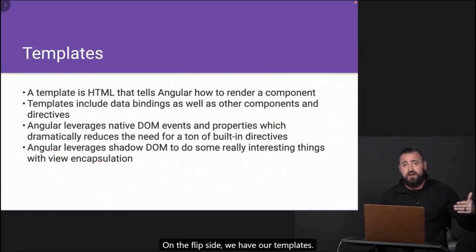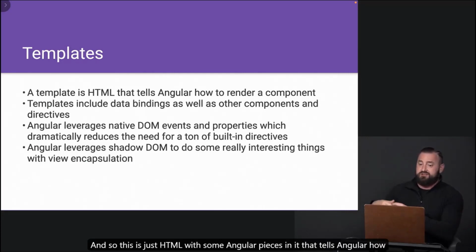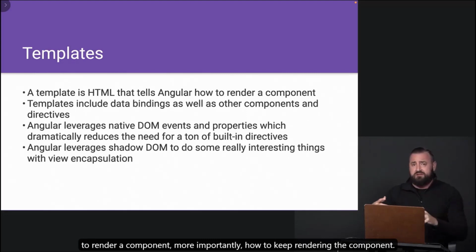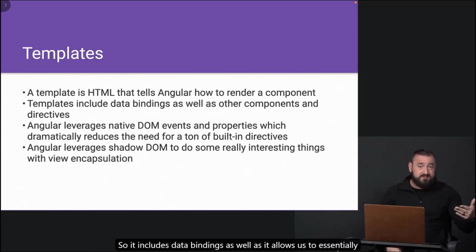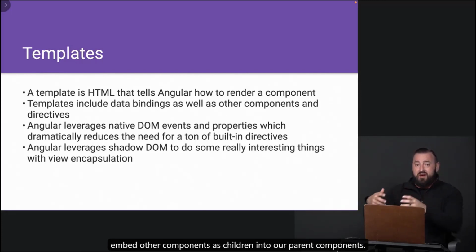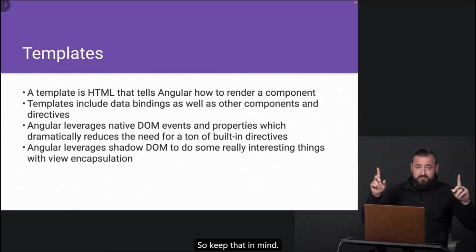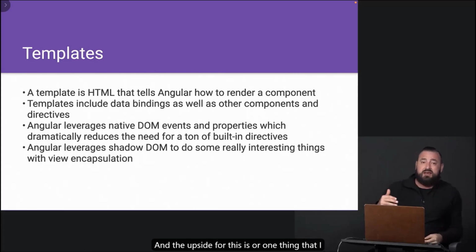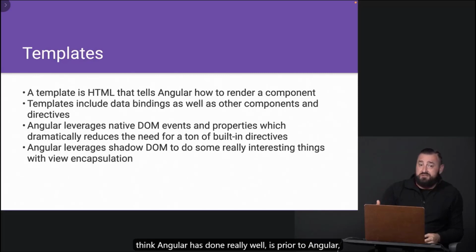On the flip side, we have our templates. This is just HTML with some Angular pieces in it that tells Angular how to render a component, and more importantly, how to keep rendering the component. It includes data bindings, as well as allowing us to embed other components as children into our parent component. So keep in mind, a little mental note: when you want to make a component available or use a component, it's done via a template.